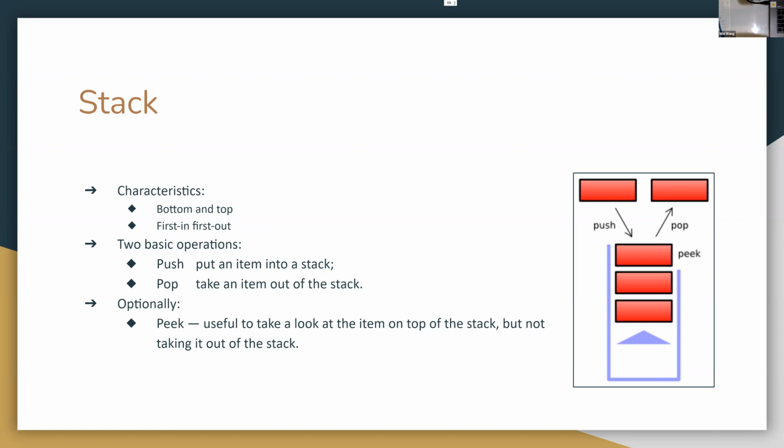A stack, just by the definition of the word, means you can stack a bunch of things, right? Like if you look at this, you have a stack of boxes. So it's going to be really hard to get things out of the bottom box. In software and programming, stack also means you have the concept of bottom and top, right? And the characteristic of the stack is first in, last out.